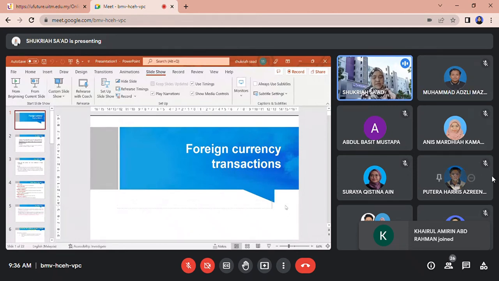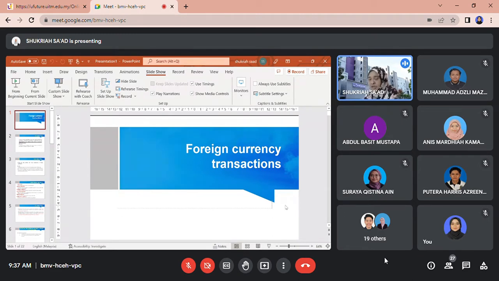be accessed by using group project 2. So group project 2 you will get by today. Group project 2 saya akan share kejap lagi. At the same time, I will also share with you all an example of previous group project 2 together with the solution. Because I will guide you nanti on Monday, by using that previous group project 2, how to answer the group project for the foreign currency transaction.